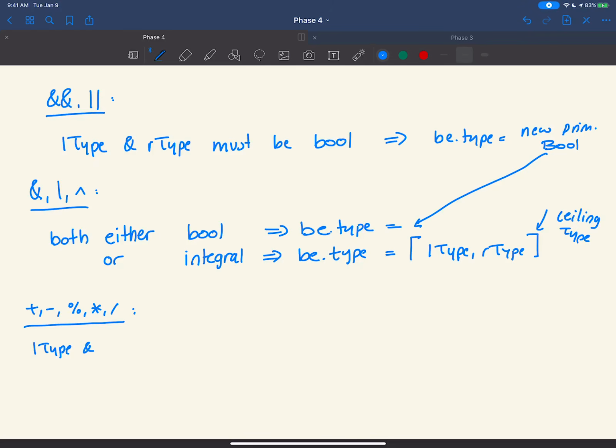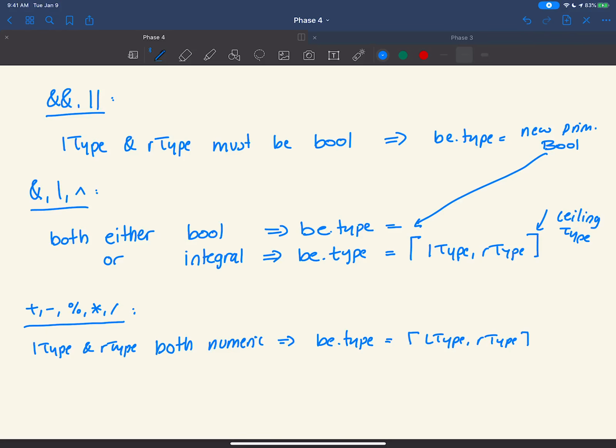Then BE.type is again the ceiling type of L type and R type.